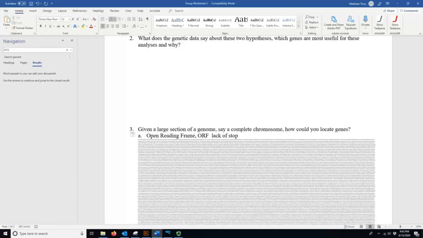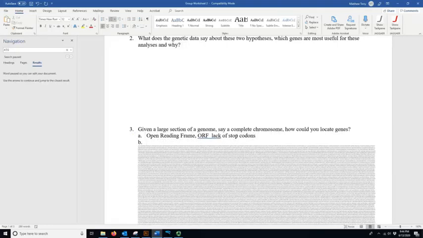On average, about 1 out of every 17 or so codons in any random reading frame is going to be a stop codon. So if we have a long stretch that's 100 codons long with no stop codons, that's a really good indication that that's a gene. Okay, so that's one thing that we can do.